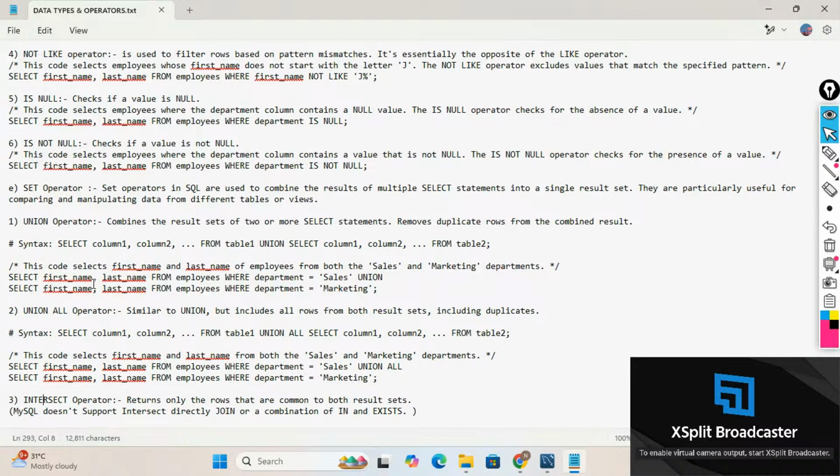I'll do it with some examples. UNION and UNION ALL are very important: how they are used and what the differences between them are. We'll discuss them after a topic called joins. So not today but in the coming sessions.